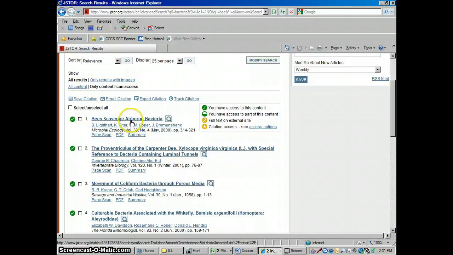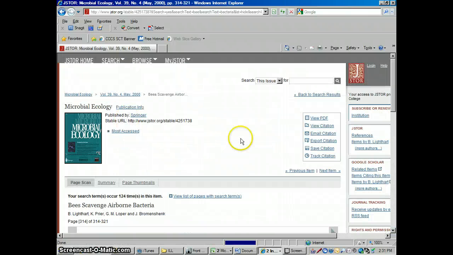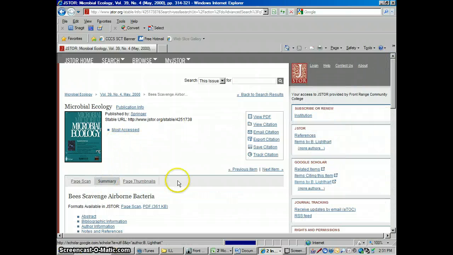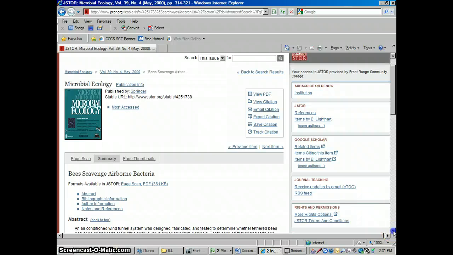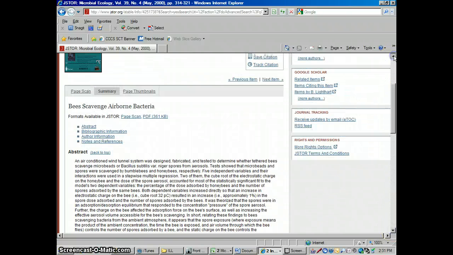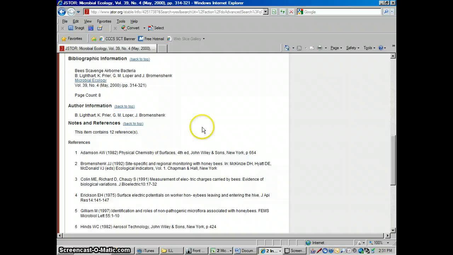So we have our articles here. I'm going to click on this first one, and this kind of tells you all about the article. We've got where it was published, who published it, and let's go to a summary of it. There's different things you could look at. How about the abstract here? This is the abstract, kind of gives you a quick overview of what this article is saying. Let's take a look at that there.